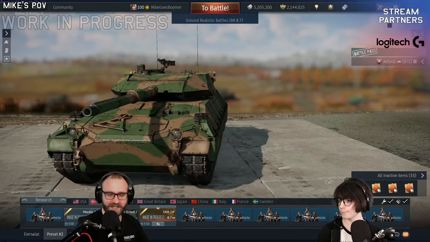Pretty much, yeah. The Milan's pretty good, same one as on the Warrior, the first ATGM it gets. So it's pretty decent. I've had a decent experience with it in the past. It's not like the best one, but I don't know. I find it's more reliable than the TOW, at least for me.